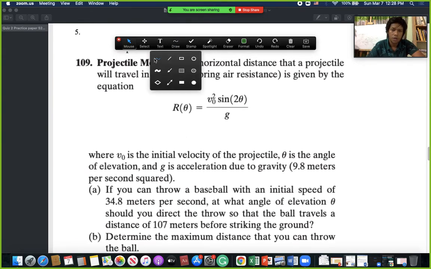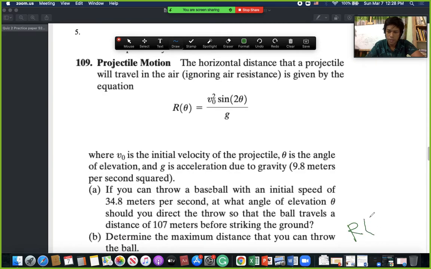Sometimes, if we do not know the value for the b number, then maximum distance will be r of theta equals to, or also just simply you can say r equals to, because theta will not exist there. Maximum distance r equals v naught square by g. So this will be the maximum distance. Whatever the velocity given, then we have to put it. So this is another way to do it.